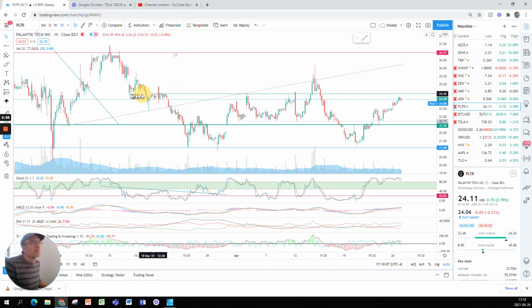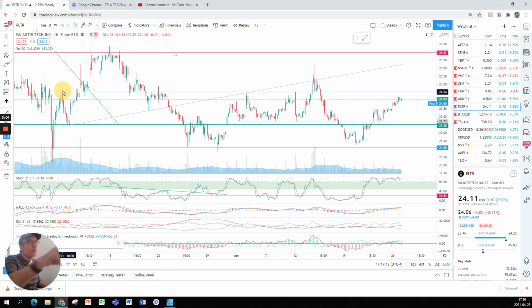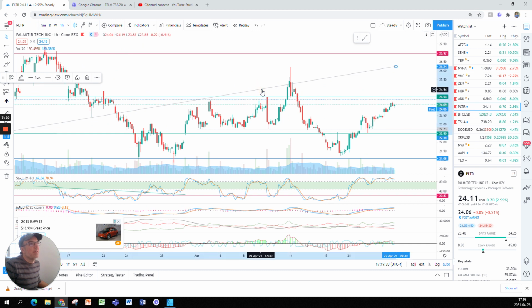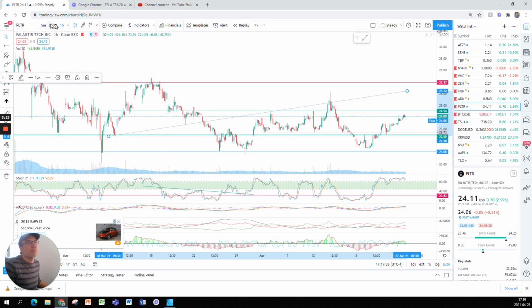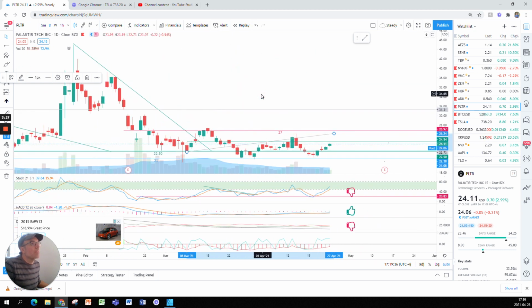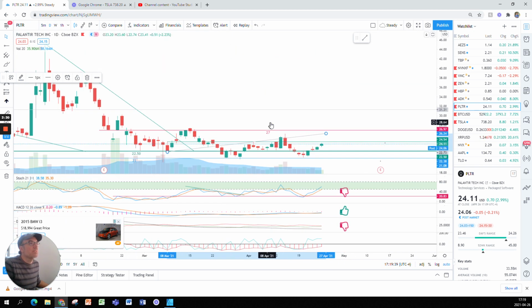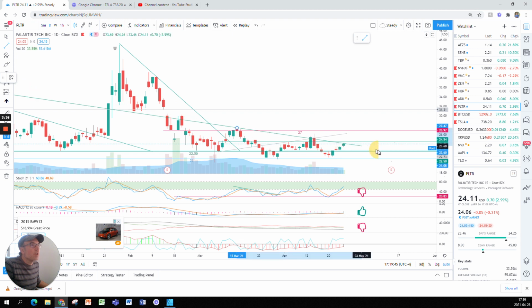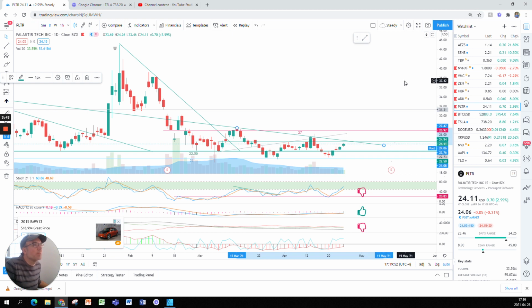Aside from that, do we see other resistance in the future? So maybe another one here at 24.54. If you look at the past, you see that we touched this as resistance, support, resistance. So maybe another resistance here. And there's also the diagonal resistance that we have here. I'm going to go back to the daily chart. So yeah, we have also this resistance here. And let me just try something else on the fly here. This is unrehearsed. Maybe we have something like this too going on. So many lines, so many possibilities.